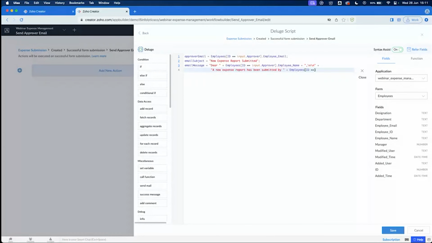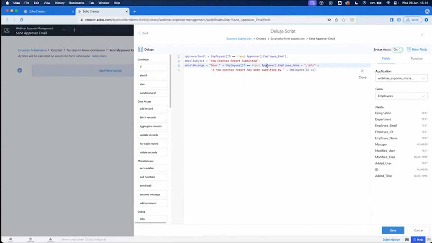is equal to. So essentially in scripting or coding, with one equal sign, you are assigning what's on the right to what's on the left. But when you put a double equal sign, you are comparing the two variables, or you're telling the system that these two variables should match. So by putting the double equal sign like that, we're telling the system that this ID and the input approver should match.